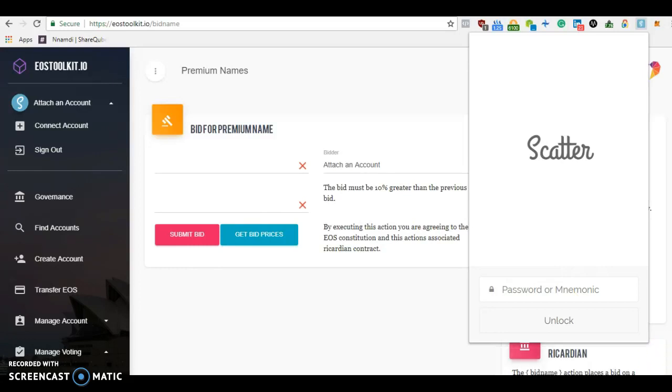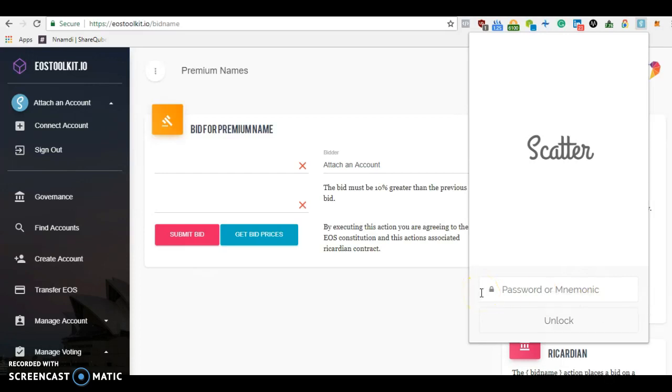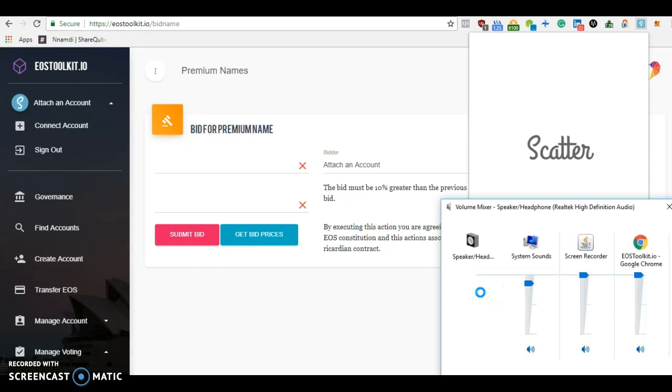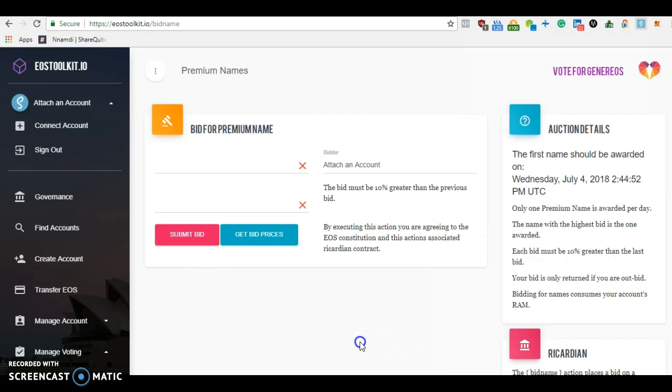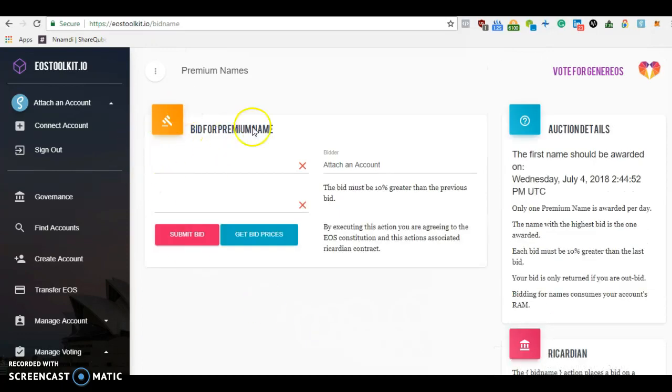This is Sam. Alright, so I've not been doing EOS tutorials for a while, so I'll do a couple of tutorials to teach you guys one or two things about EOS. A lot of people bought EOS through the ICO and it's registered on different ERC20 supported wallets like MetaMask, and they don't know how to get it on the mainnet. Right, so I'm using this tool here.